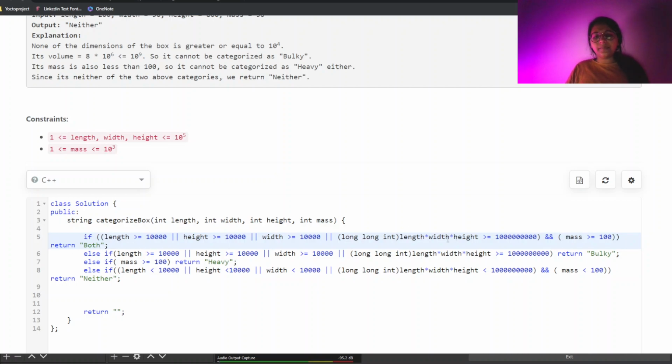Here why I have taken this and part at the starting, because see, if I would have written heavy or bulky, where only one condition is required to be checked, then surely some of the test cases in which this particular condition only satisfy, then that would be giving us the answer. But where we are required to check for both of the conditions, then surely there would be a false positive case which shouldn't be there. So that's why we are required to put this and condition, means the case where both is required to be returned. So for checking of that condition, we are required to write it first, and then we are writing the single condition, and then goes with the neither part.